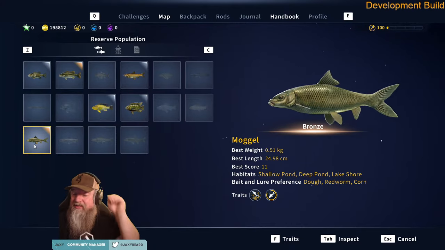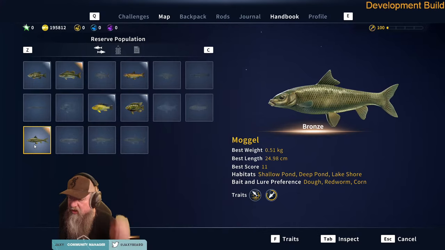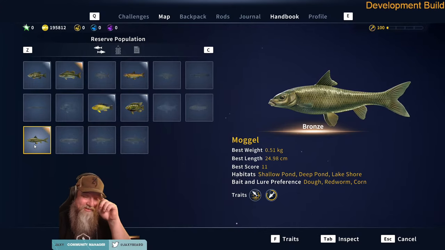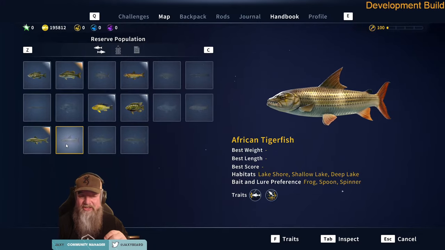Of course, we did see the Moggle. Yeah, they're just, you know, normal. They're not magic fish, but they're pretty cool. I bet you they're tasty. Three more to get through here. Let's just keep moving along them.